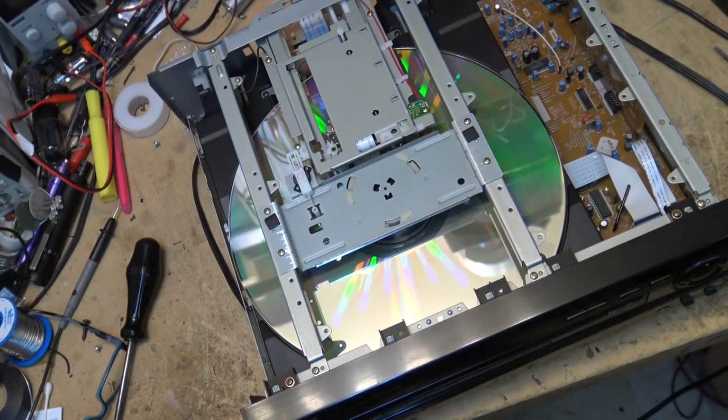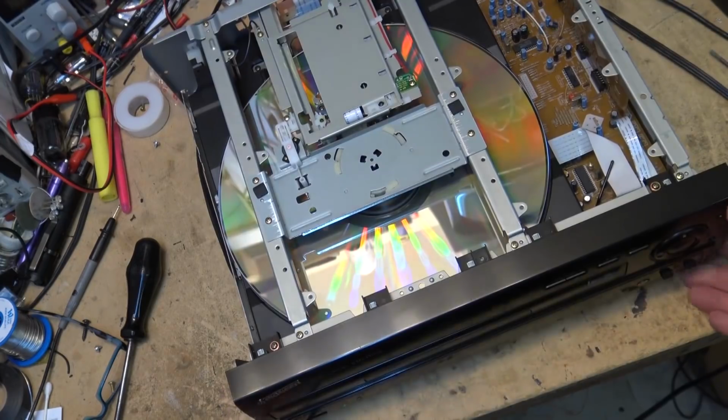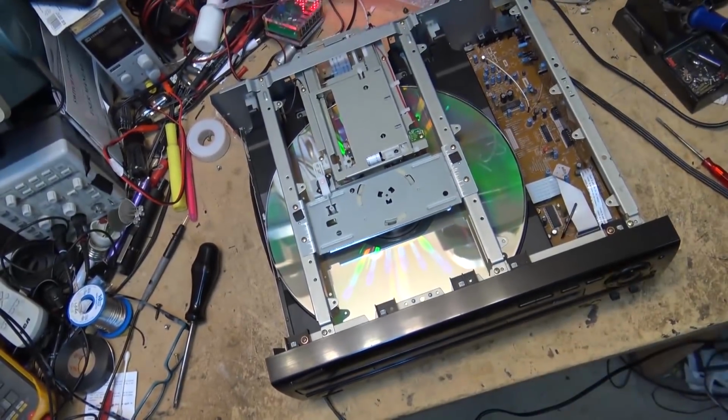That's how the auto reverse operates when it's operating. The picture just goes black because at the end of the side, they went to black for about a second before the movie actually stopped. And then people with a manual player, it would just go to black and they'd have to get up and come out and turn the disc over manually. People with the auto reverse player, they just sat back and watched it do its thing.